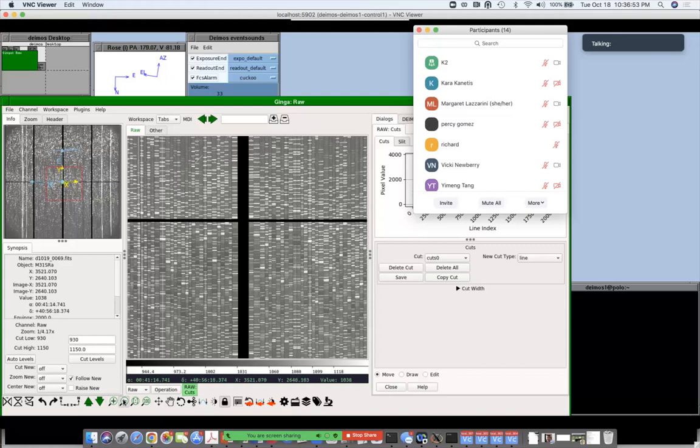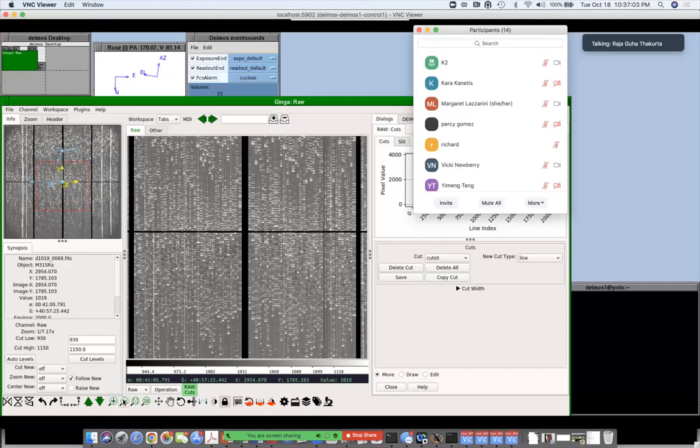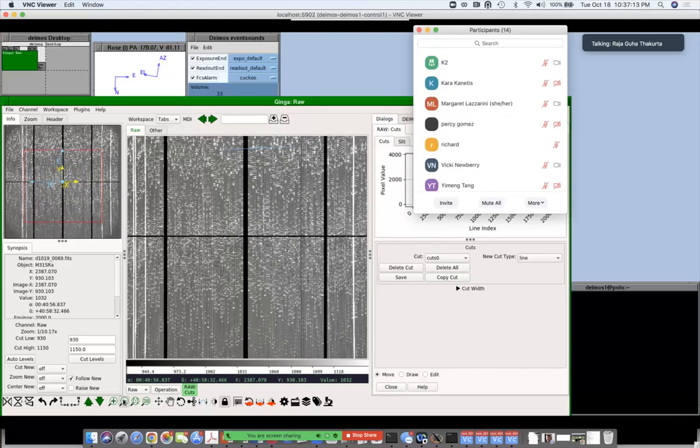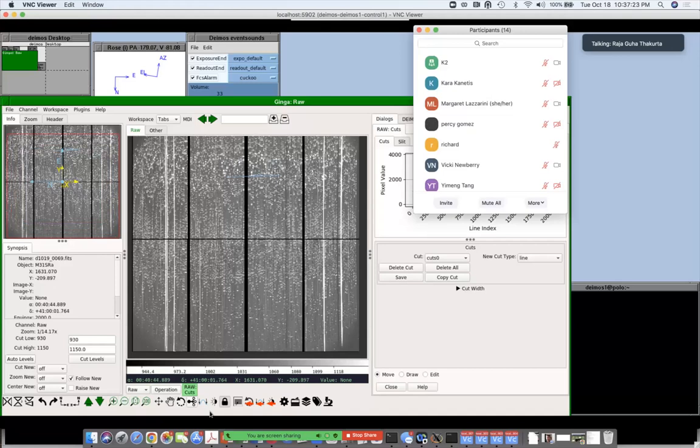So here's where you can see that we're observing spectra of many, many stars at once. Every one of these narrow vertical bands, and there's more, I'm zooming out even more, every one of these narrow vertical bands, which you can barely see now, is a distinct star in Andromeda's southern disk. And we tend to get about 200 on a mask. This is the full zoom out.